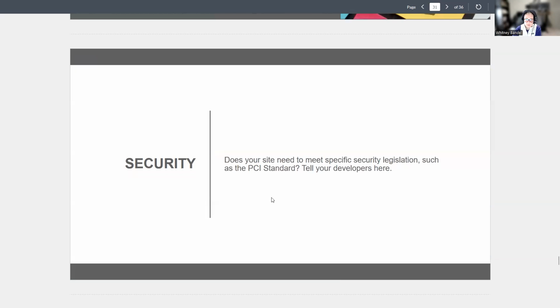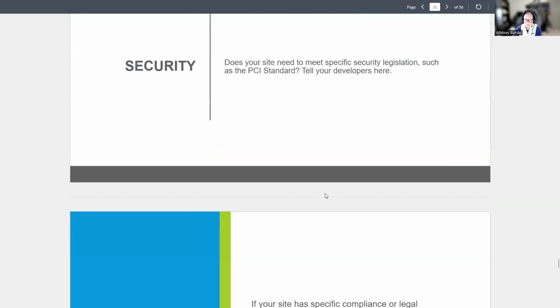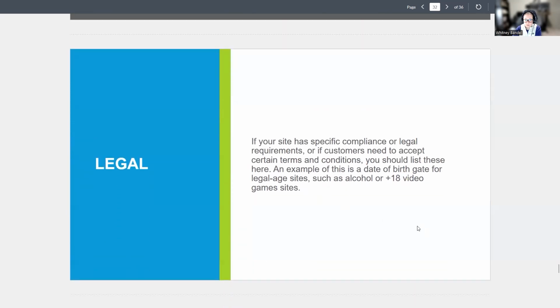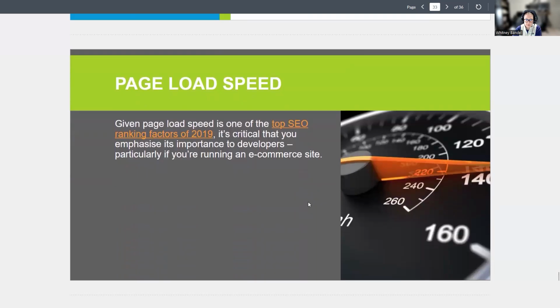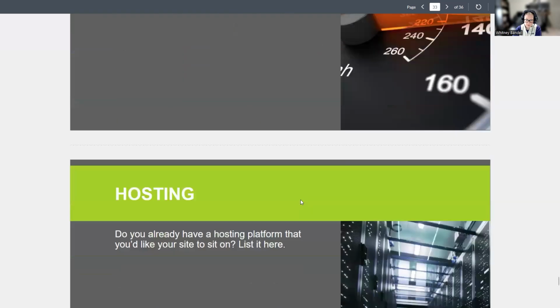And so you would want to think about what would be appropriate for your target audience. Security: are there specific needs for your security, privacy information? You'd want to make sure that that's listed. Any sort of legal information, for example, there could be different restrictions based off of what age somebody is. And then page load speed. This is something that you always really want to think about, but there could be, again, specific requirements depending on the type of website that you're looking at. Maybe you know that people are going to be looking at things more on mobile devices, and you want to make sure that things are going to load quickly.